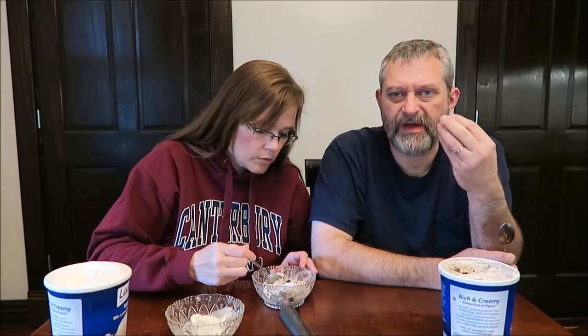In the ingredients, it does say chocolate cookie pieces. The cookie pieces are not crisp — they're soft. They're soft cookies, but that's not bad. I would expect that in a lot of cookies and cream. Yes, that's what most of them are anyway. I like that. I like that better than the vanilla, actually. Well, it doesn't have that texture, that mouth feel — that greasy feel. You probably don't notice it as much because it has the cookies in there. It probably still has it, but it's just not as strong.